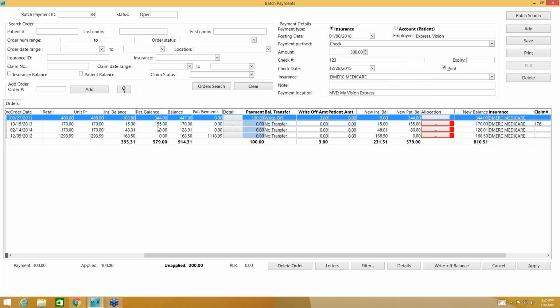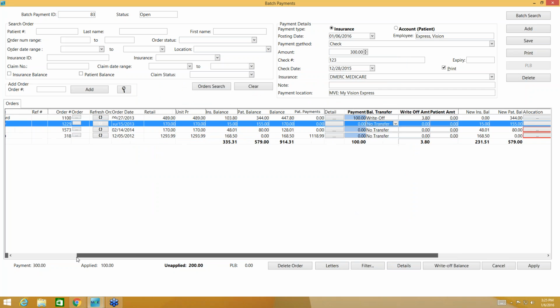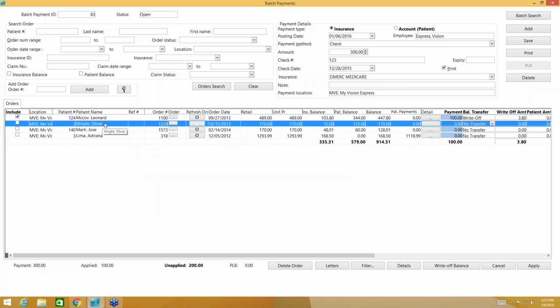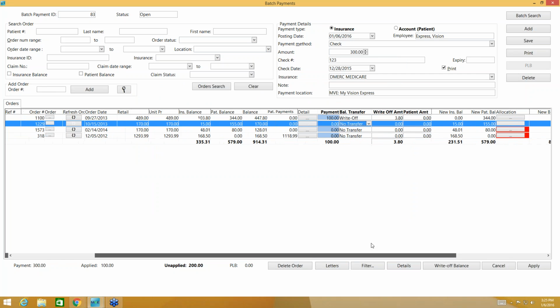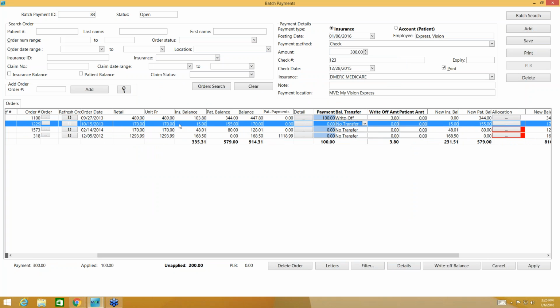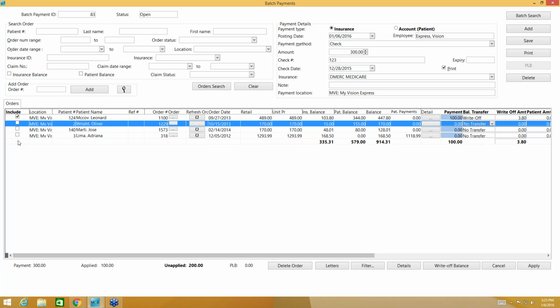All right, so we're going to go along the line here. We're going to keep posting our payments. Our next patient here is Oliver Wright. He has an insurance balance of $15. Let's say the insurance didn't pay anything for that $15. I'm going to leave this at 0. I'm going to check off this box because I do want to include it, even though my payment is 0. When the payment is 0, the box doesn't automatically check off for you, so please make a note of that.